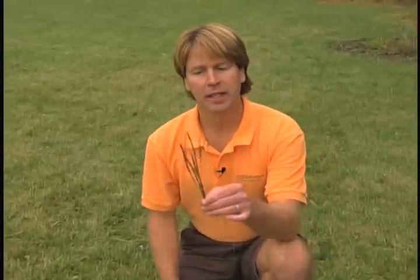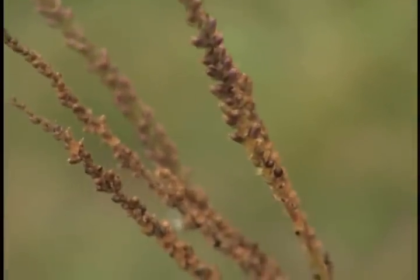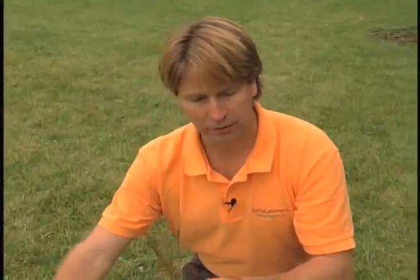These are the leaves and these are the seed heads of the plantain. You can see there's a little bit of purple in there. We've had several frosts, and ultimately it turns to brown, and then these seeds will begin to drop off. So I was really careful to go along and gather up all the seed heads — I just clip them off by hand. You can also mow them up with a bagger attachment on your mower.